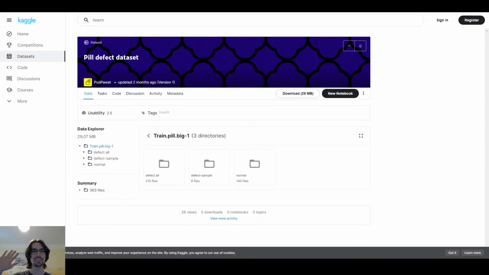So today in live coding, we're going to do a few different things, all surrounding this pill defect dataset. First of all, we'll look at the dataset as usual. After we've looked at the dataset and got an understanding of it, we won't be jumping straight into PerceptiLabs. Instead, we'll be creating the CSV file for it, just to show a little bit of how that looks for a dataset which doesn't have any CSV already.